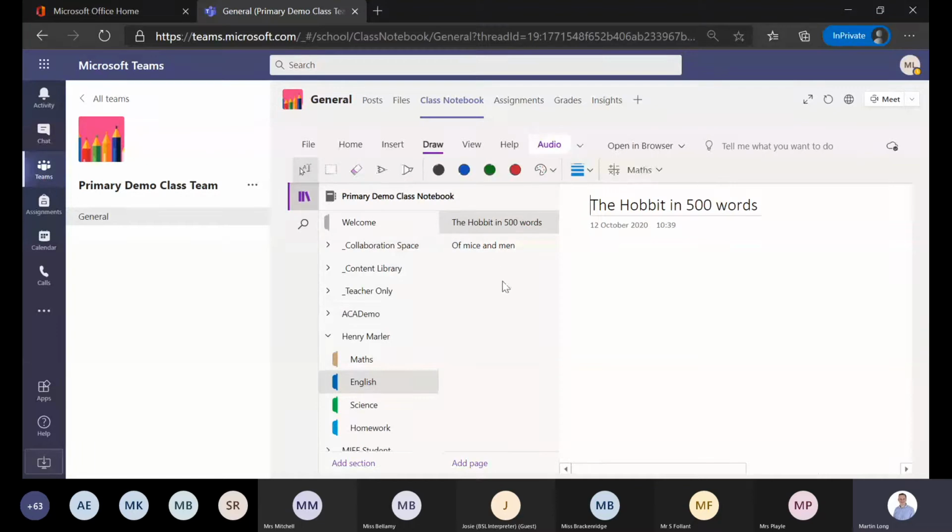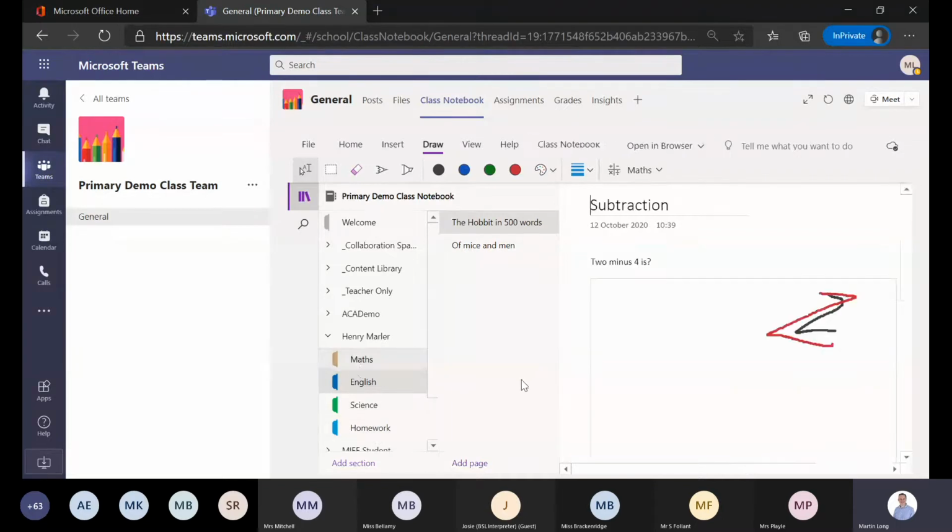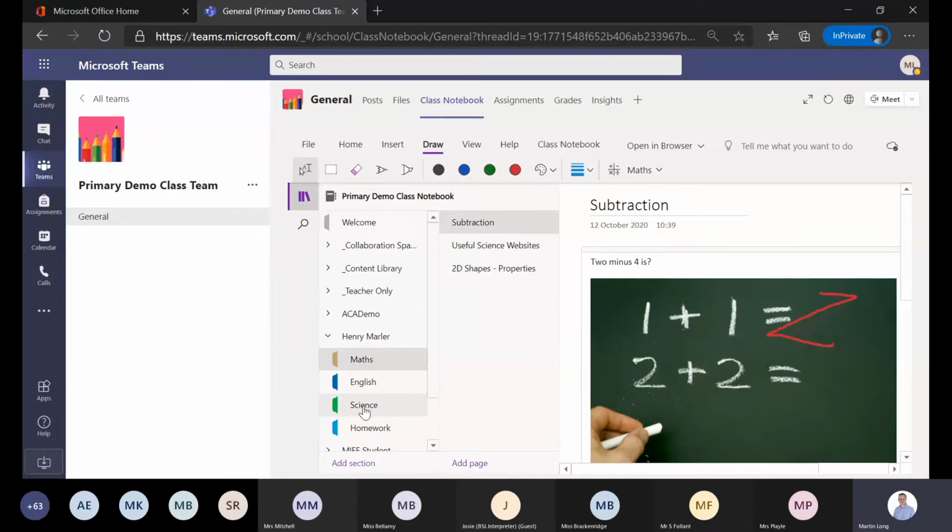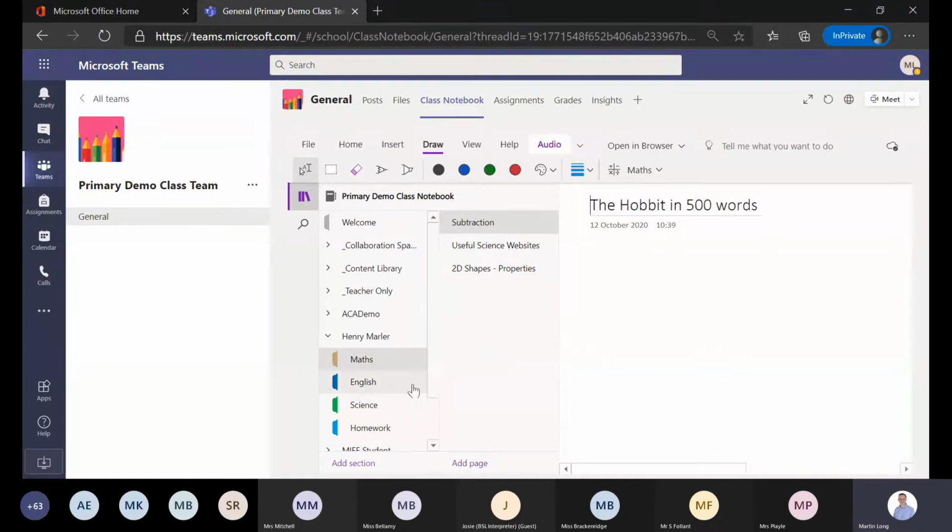It would appear over here. Another good reason why you would use OneNote Class Notebook, particularly for distance learning, is you haven't got a set of books that you can continually hand out during the day digitally, and it's really hard to get to the work that the pupils are completing. But if they've got sections in here for the different subjects you're teaching, you can browse between the pages they've got in each of these sections, and if you're doing some work in maths or then going on to do some work in English, you can dip in and out.